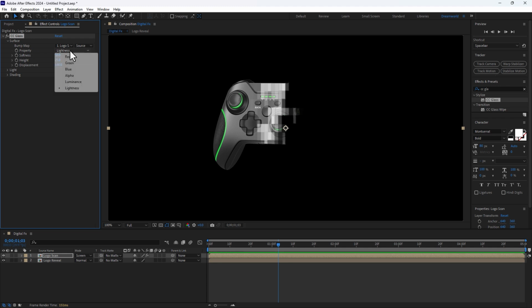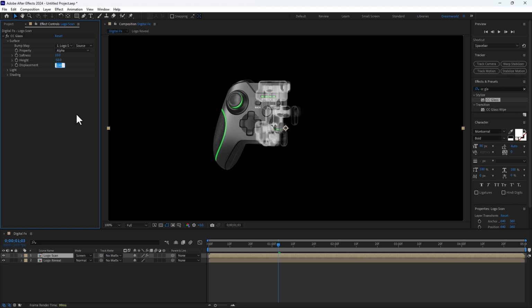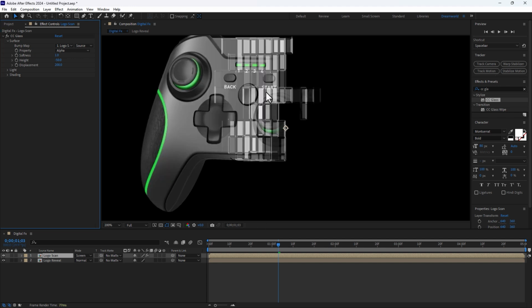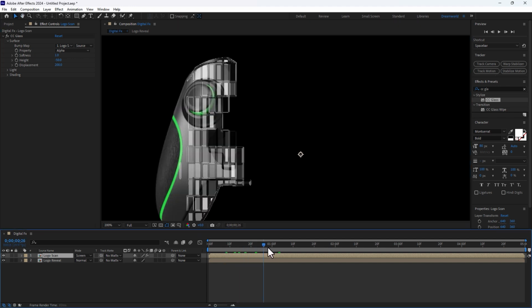Change property to alpha and change this one to 10 and minus 50 and change the softness to 1 and change this to 100. Let's zoom and let's play.